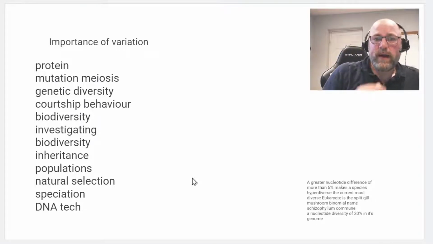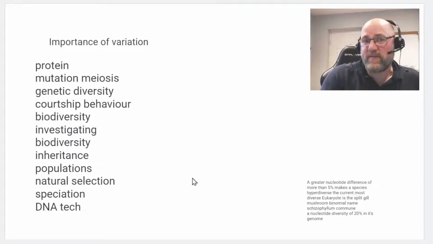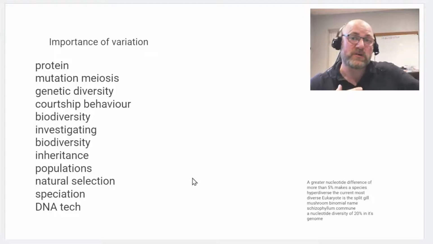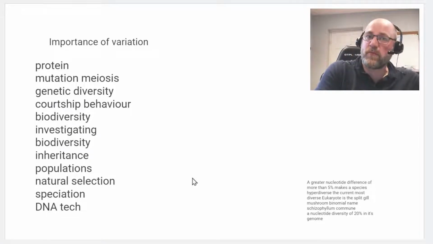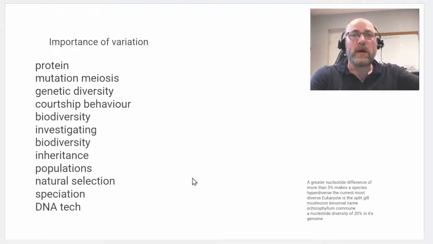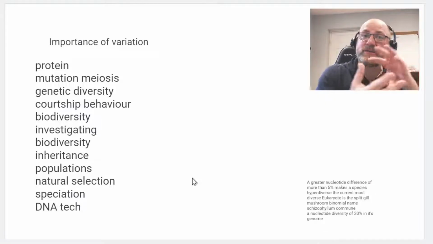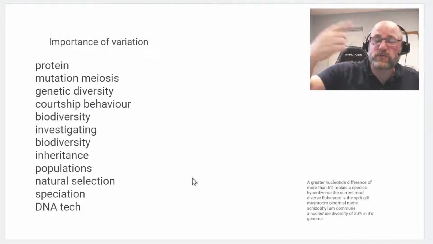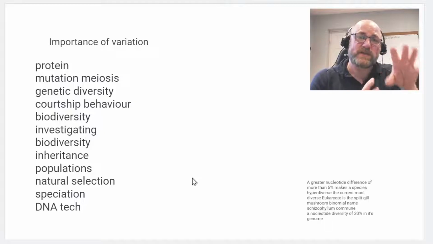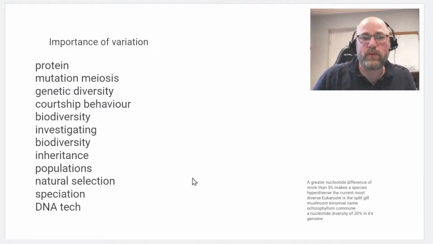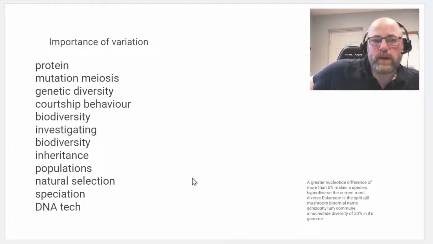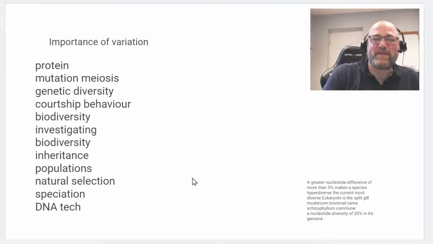So how does protein create variation, or how do variations stem from proteins? So you think of primary structures. Primary structures inform your tertiary structure, creating variation in active sites. So then we can start talking about enzymes, active sites being specific and why that's important. Variation is created by mutations.